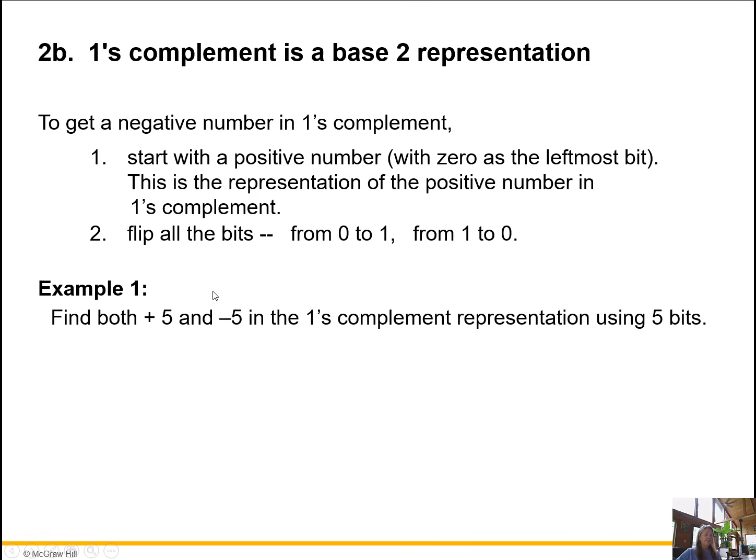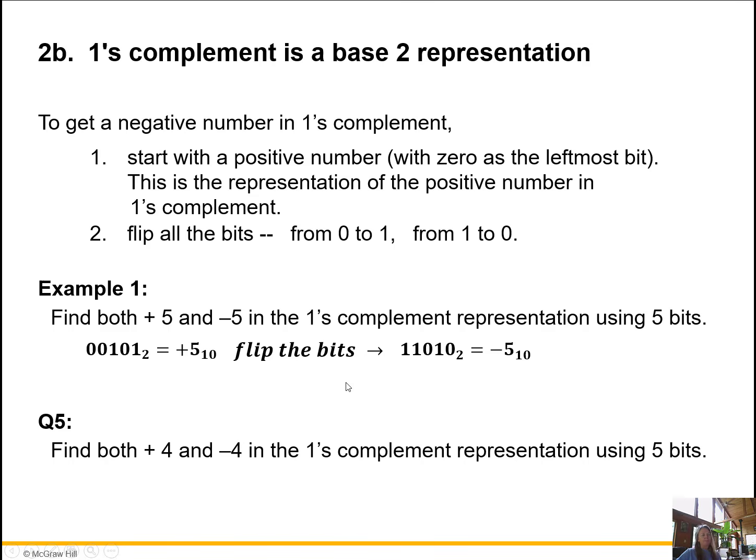So let's look at a 5. And we're going to use 5 bits, meaning that the first bit is my sign. Okay. 1's complement, that looks the same as what I've been doing. Let's see. If I want to make a negative 5, I need to flip the bits. Bam. That's it. Okay. So if I see a 1 out front and I'm in 1's complement, in order to figure out what that number is, just flip the bits.